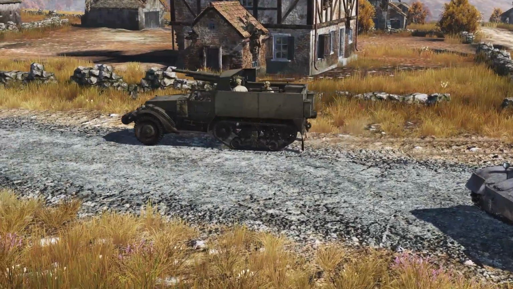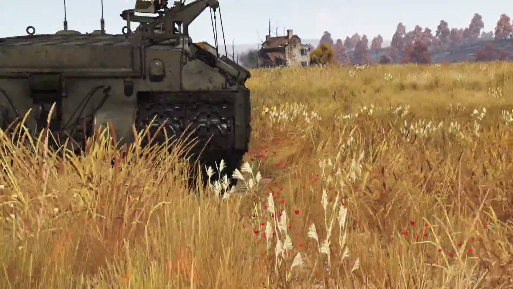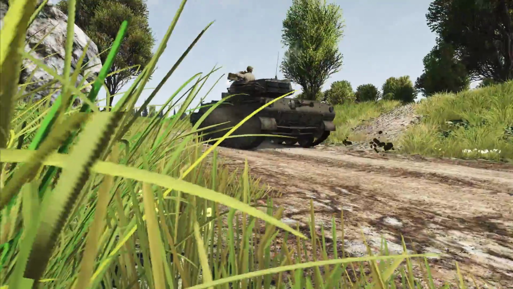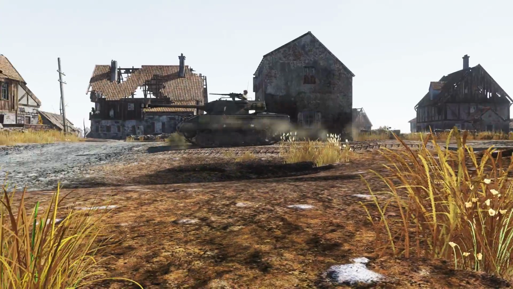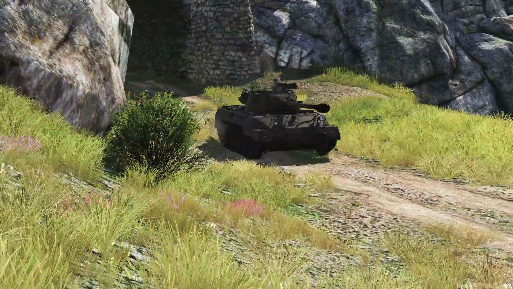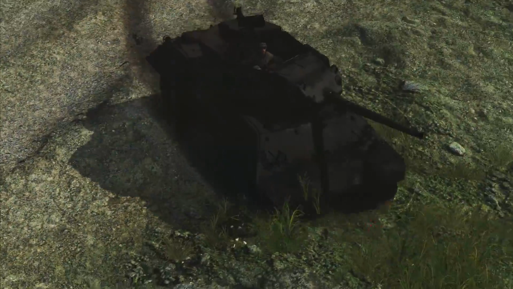There are 2 new record setters in War Thunder: the fastest armored vehicle and the slowest. The widely loved M41 Walker Bulldog has passed the mantle of victory to a new hero. Meet the M18 Hellcat. It can reach speeds of up to 56 miles per hour on the road. Not bad at all.